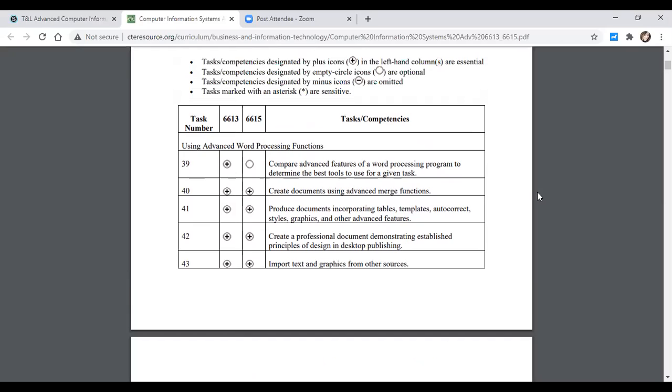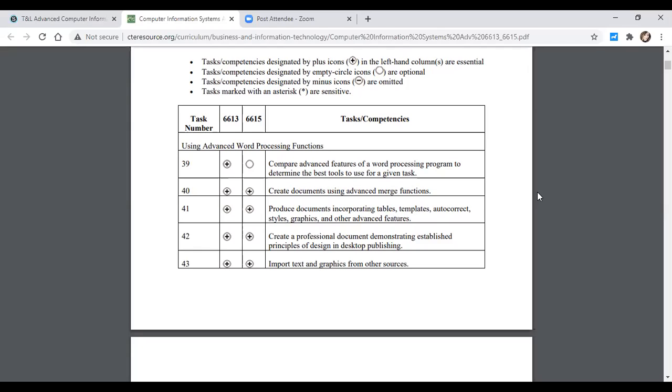Like I said, they're rebuilding that website. The other thing I wanted to mention, and you may notice here, is that they have removed all of the workplace readiness and aspects of industry, those first 38 competencies. VDOE has removed those out of all of our courses, not just business courses, but all of them that are a part of what we teach in CTE. The idea behind that was that this is something that is taught across the board, and it's not necessarily something intended to be taught as a standalone unit where you teach it and then you never talk about it again. So what they've done is they've just pulled it out.